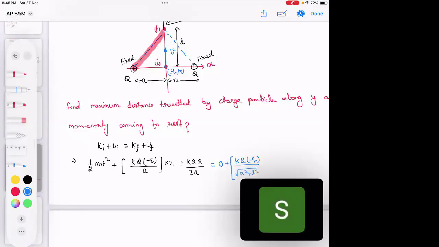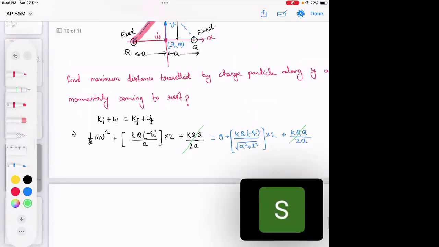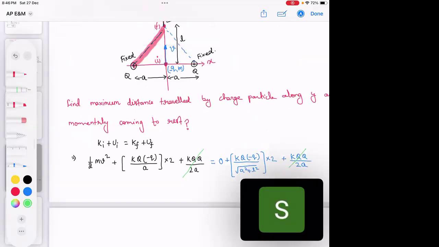And like that, do I have the two pair again? Same, na? The other charged particle will also create the same potential energy, isn't it? Plus K capital Q by 2A. So do you see that in the calculation, these two terms are same, that got cancelled out. That's why I said even if you forget this term, still your answer is not going to get affected. Understood? But whenever we are writing something, we must write it with the proper process.